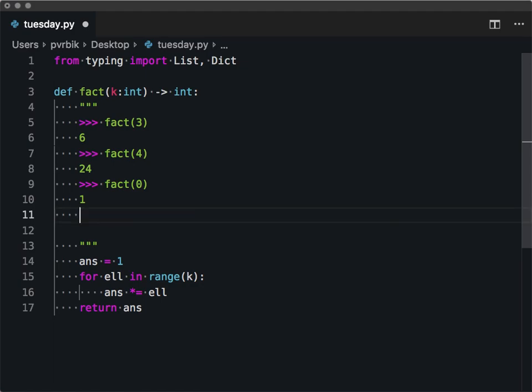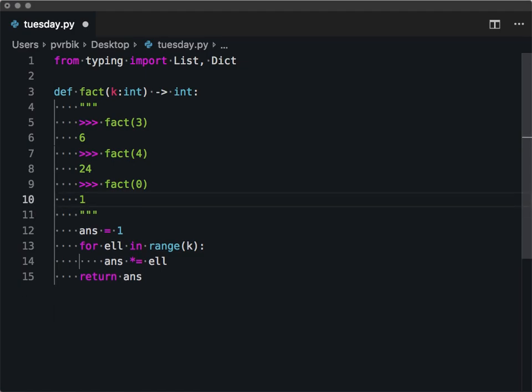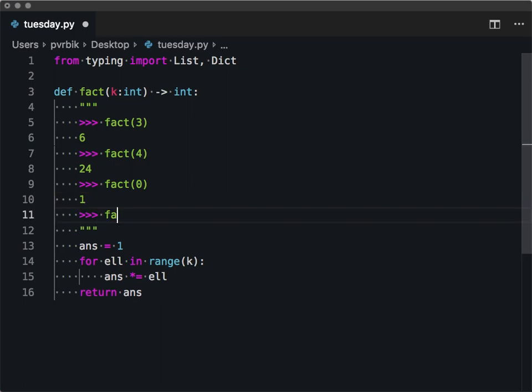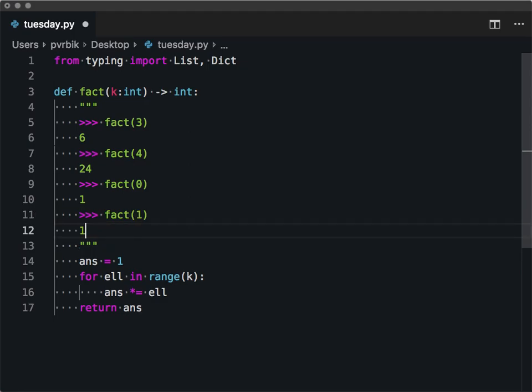Anyways. Do you think this is a good enough test case for these? Yeah. I want to start testing with one case even, so make sure that 0 factorial still is. Yeah, that's actually a really good idea in this case because if I input 0, does line 15 or 16 execute? Okay, more specifically, if I input 0, does line 16 ever execute? No. So we actually need the other edge case. We need an edge case which gets us into the loop, but is the smallest example. So factorial of 1 would also be great. That's considered 2 edge cases.